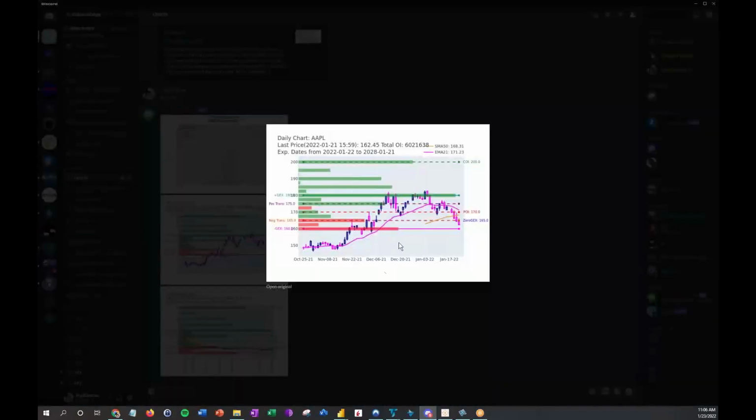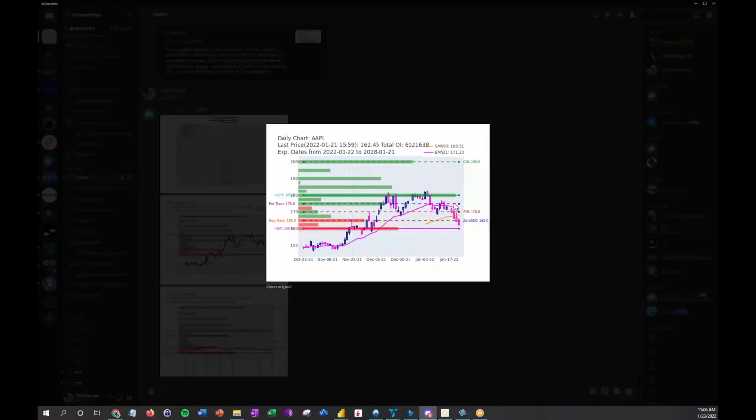The next chart that we have is a daily price series. And the daily price series gives us actually quite a bit of information. I will say gamma levels, although they don't change rapidly, they may change somewhat intraday, generally not.